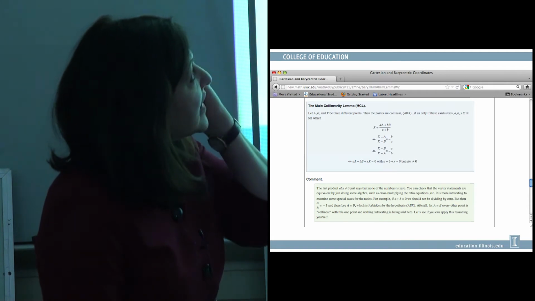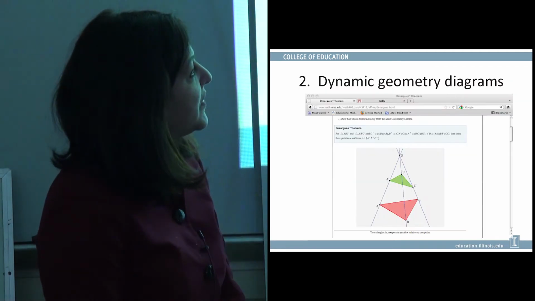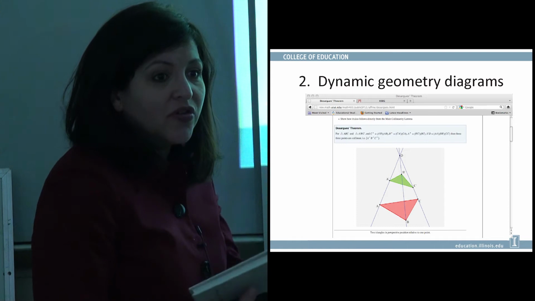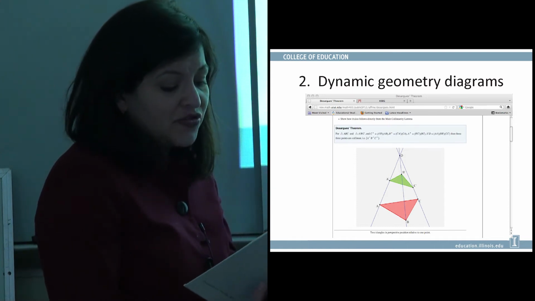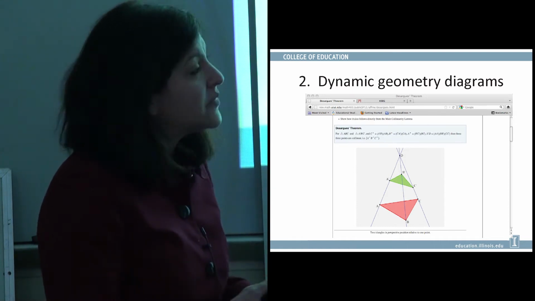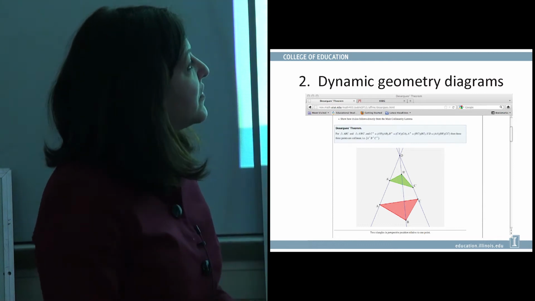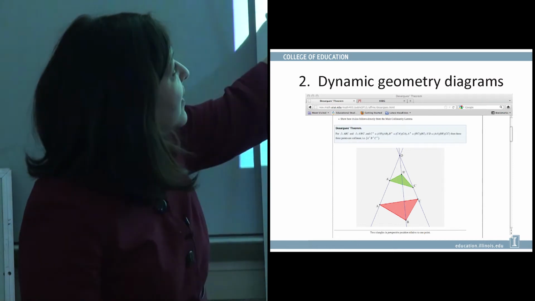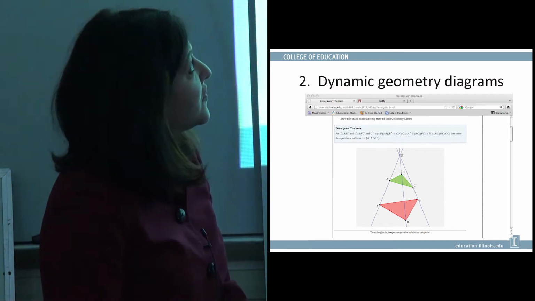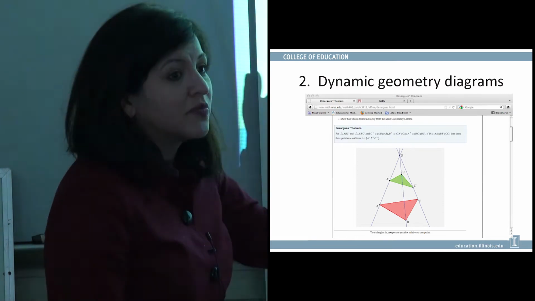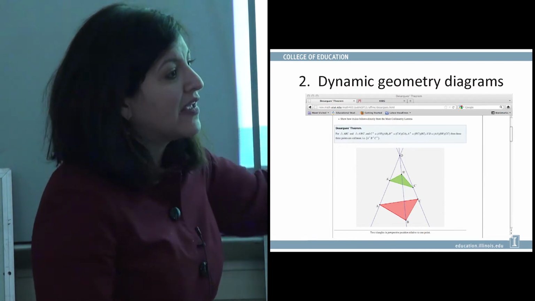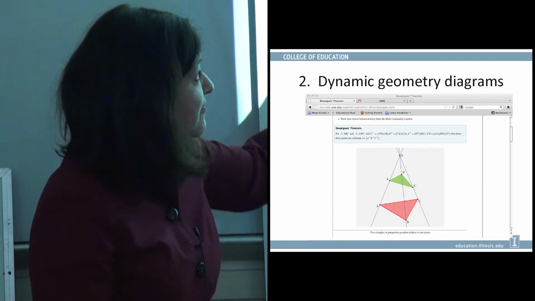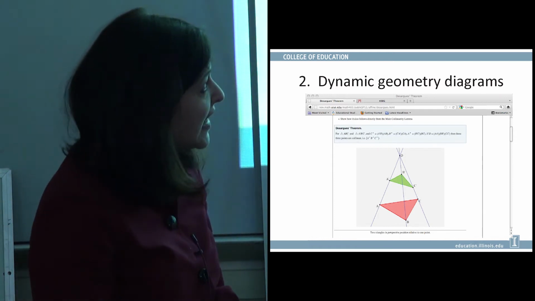Also, the use of dynamic geometry diagrams: in the book, if you're reading the book, you cannot drag around the figure and see what happens. But here you have something, KSEC, and you have the formulation of this Hardy's theorem, which for some students could be, okay, what does this mean? And unpacking all these symbols. But right there, you have a diagram.